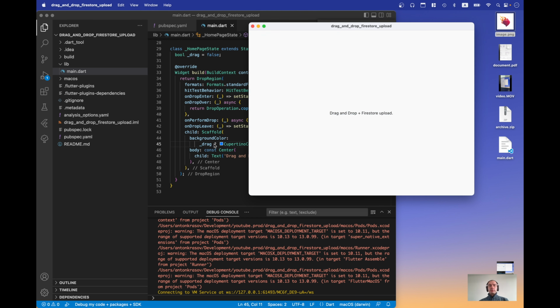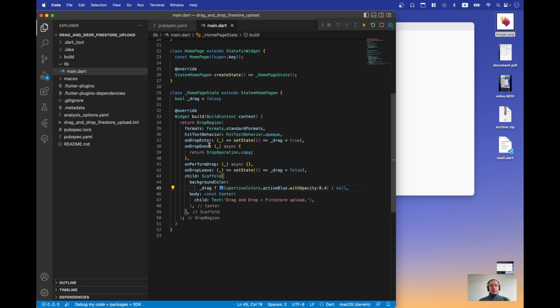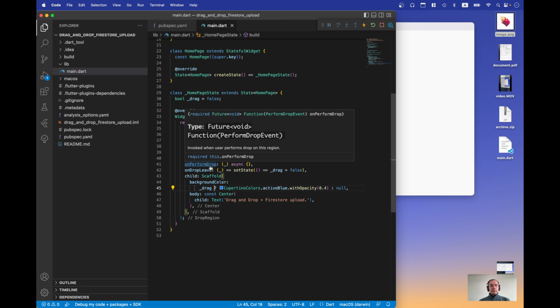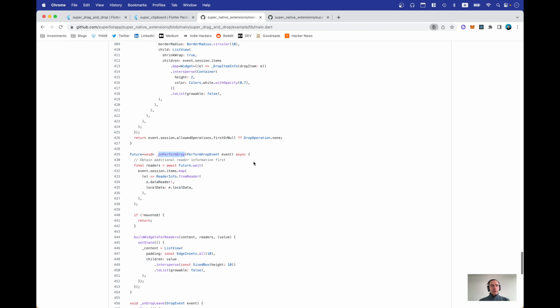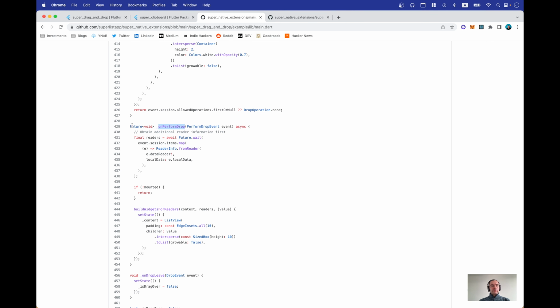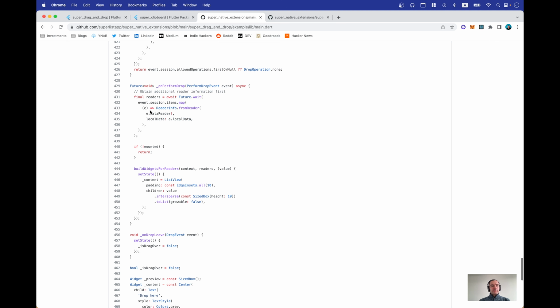so we can use it and upload it to Firestore. Let's see, we have this onPerformDrop method, and I'll just use code from the example where we receive our reader info. Let's see, so build widgets for readers, and event session item.